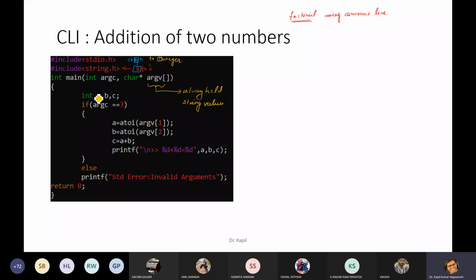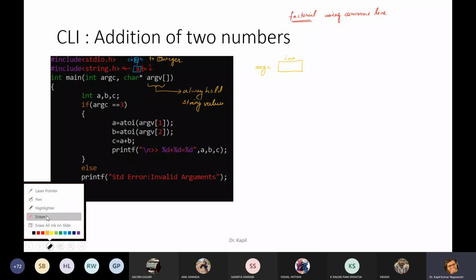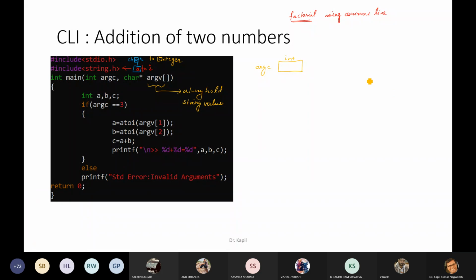So let us see the execution of each and every line. The first one is your argc, of type integer, and the next one is your argv, of type string.